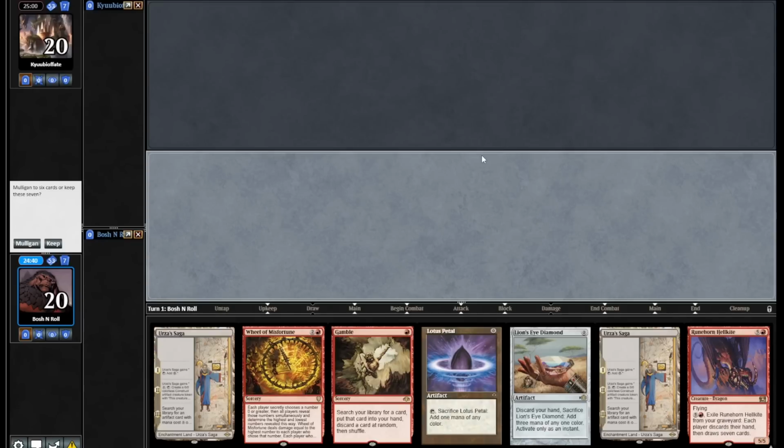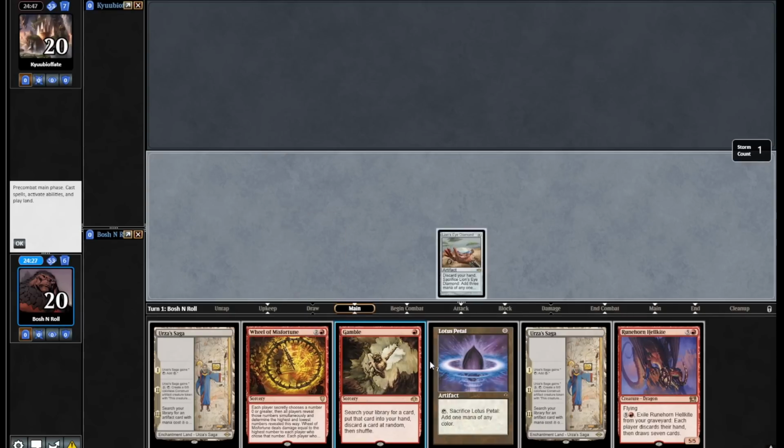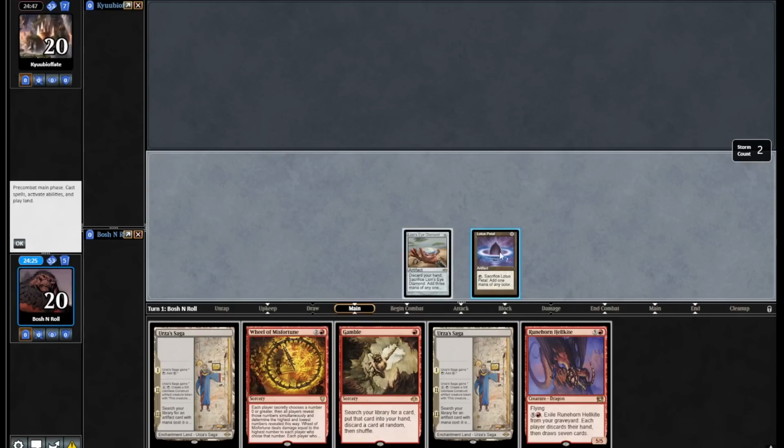I'm on the play in round number 3. If I gamble for Lion's Eye Diamond, I can go for a turn 1 spin here. I'm going to keep this, and I will gamble for LED. And if I play out the other one first, then there's no miss situation. Cool. And the cool thing about being the dragon deck is if my opponent has Force of Will, they're not going to... All right, I have to win the gamble, of course.